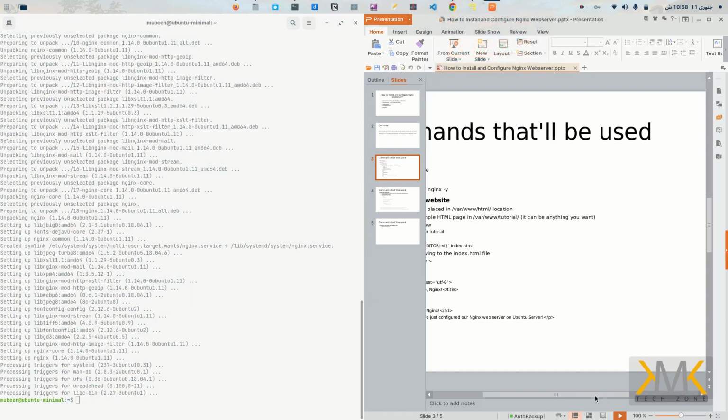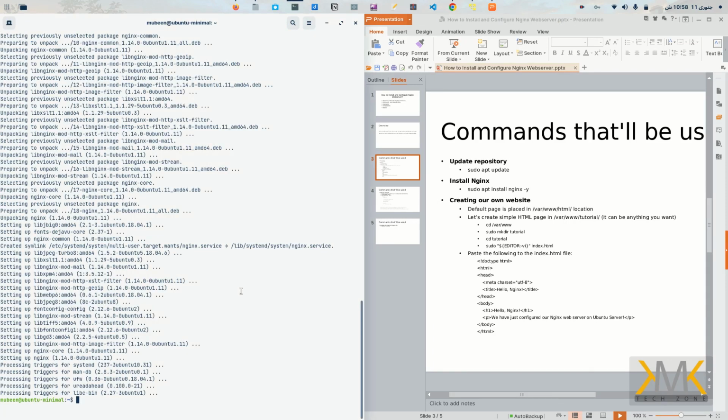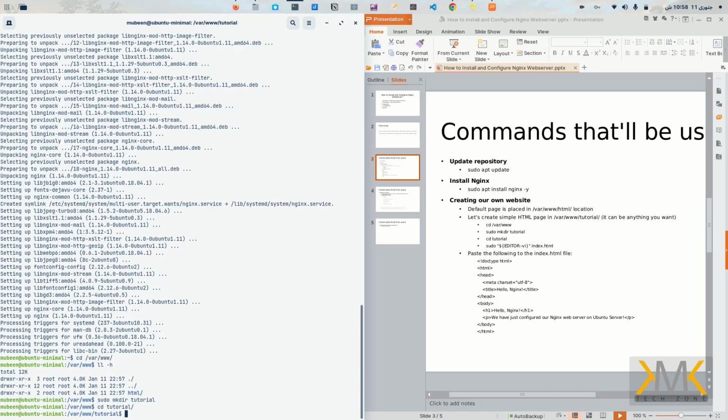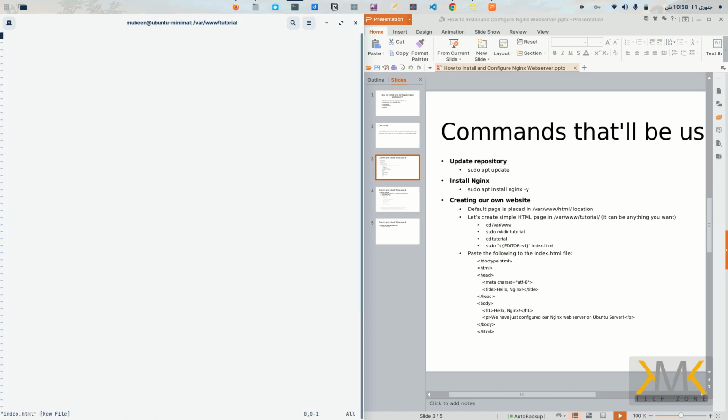The next challenge we have is it says that we need to go to /var/www, and we're going to create the tutorial directory, then vi index.html.